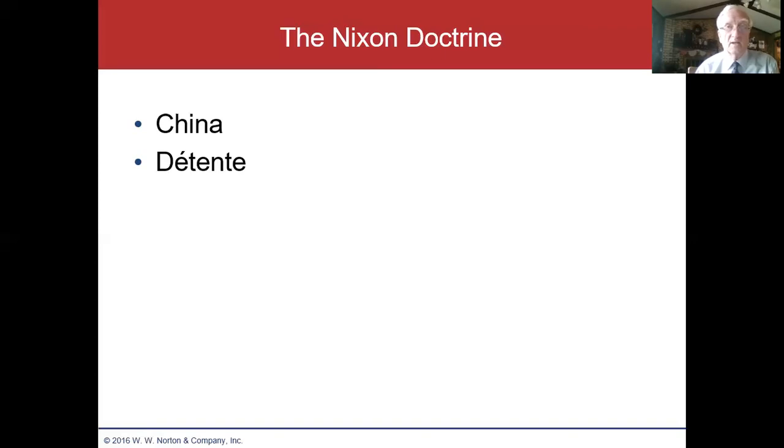Obviously, Nixon had been elected as a conservative anti-communist. Basically, he had accomplished something that his Democratic predecessors could not have attempted because they'd be branded as soft on communism. Obviously, Nixon was not soft on communism, so they were able to get by with it, and that gave them leverage against the Soviet Union, who obviously, as the book says, were nervous about the possibilities of a U.S.-China alliance.